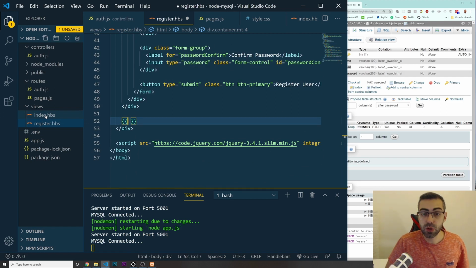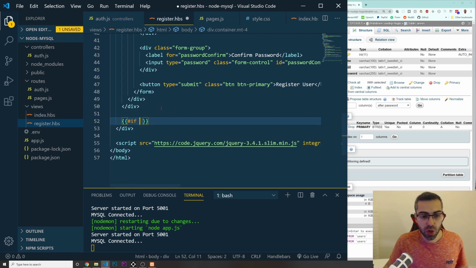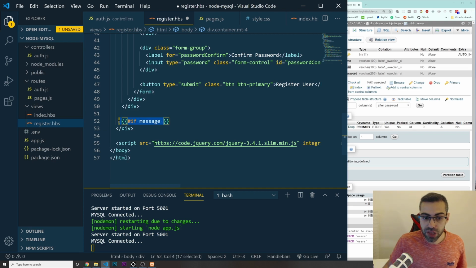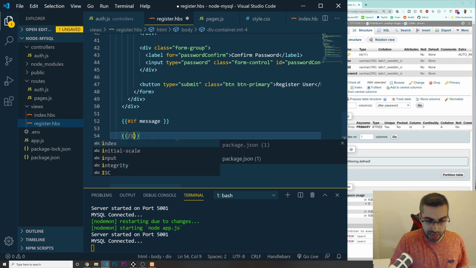I'm using the handlebars, the HBS, so I can actually use an if statement. So I'm going to put in here hash if, okay, this is how you do an if statement with handlebars in this kind of templates. You're going to do if message, okay, if you have a variable message with some kind of content. So this is going to be either true or false. If you are sending a variable in here called message with some value, this is going to be true.